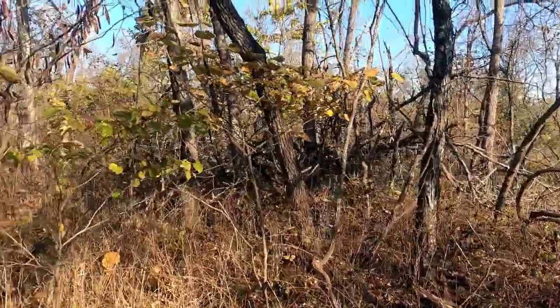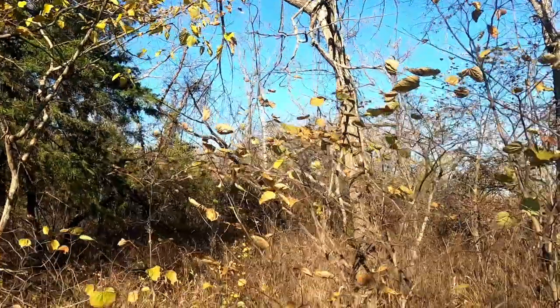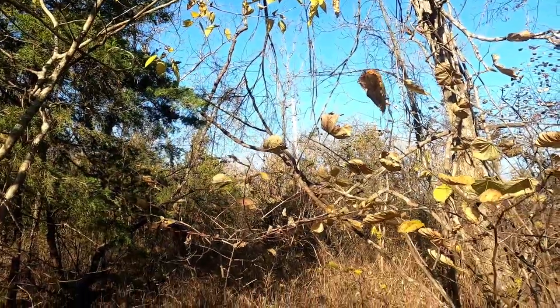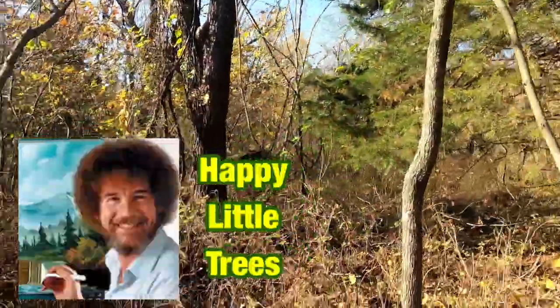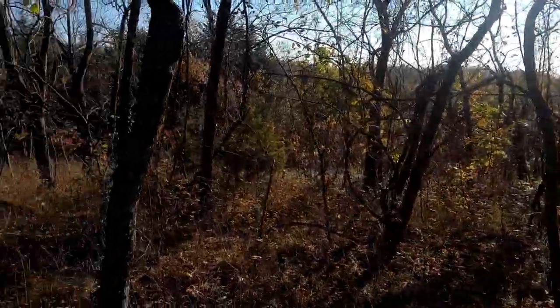I do like this — it's pretty neat. The biggest reason I bought it: if you can see behind those trees, this lot has electric on it, which I think is pretty awesome. It's also got some pretty cool little trees and I don't think it's going to be quite as bad to clear out as I thought.